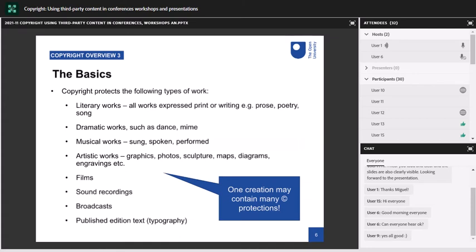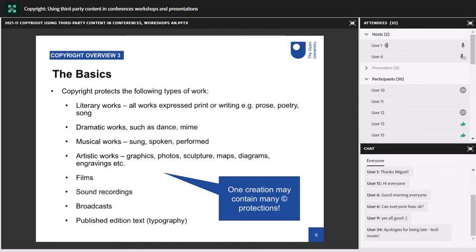The types of creative output covered by copyright legislation are listed here. As you can see, it covers pretty much everything you can think of, and these are all covered by the CDPA of 1988, and in some cases have been defined as a result of legal actions. If you're interested in copyright infringement cases, you never know, you might be, you can search for the recent Led Zeppelin Stairway to Heaven dispute, for instance. Or in the case of trademarks, there was a recent incident with Banksy and greetings cards. So there are some interesting cases out there for you to have a look at.